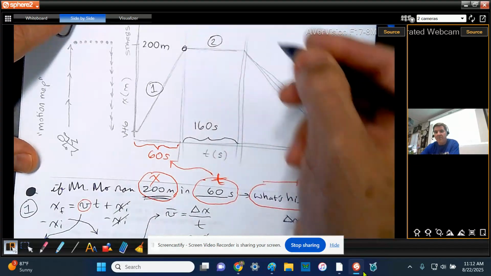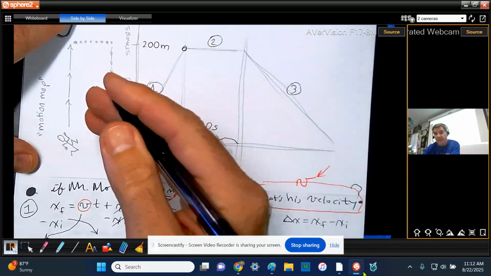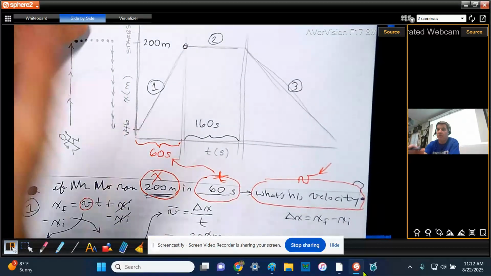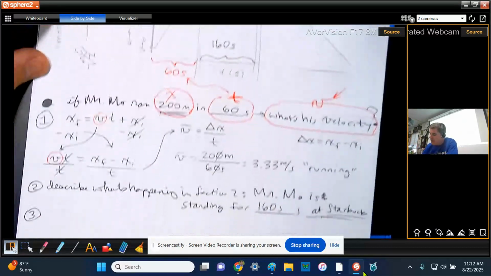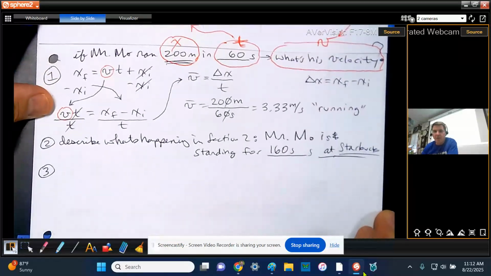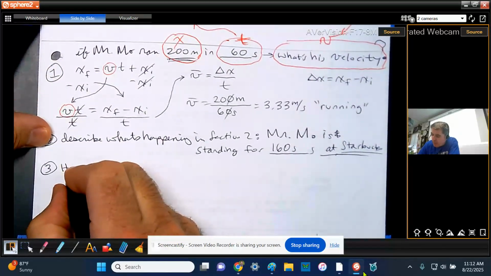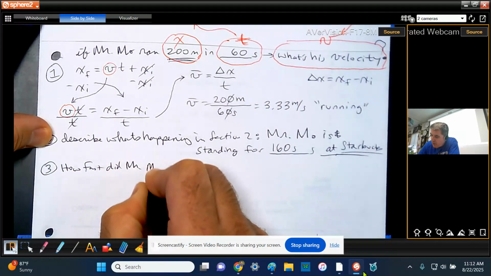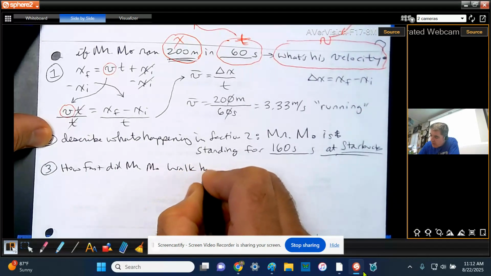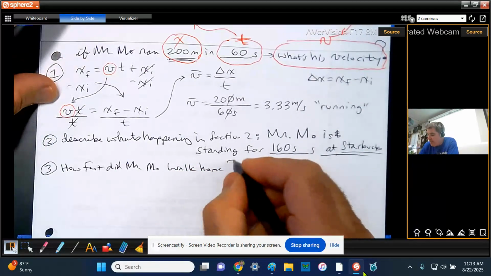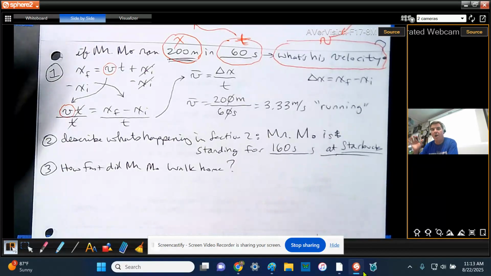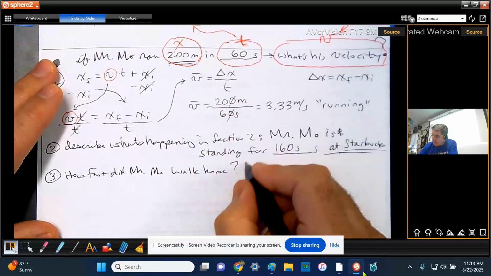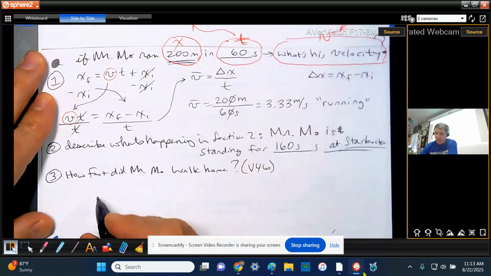Now you should know that section 3, I'm going back home and I'm walking. It's slower, right? So how do we get this right mathematically? Some of you guys, this is where you're going to make mistakes. So watch yourself. You're going to say, okay, how fast did Mr. Mo walk back to my room, B46? This is where you're going to make your mistake, right? And actually I should write B46 because it's not home. Okay, you're going to do this.